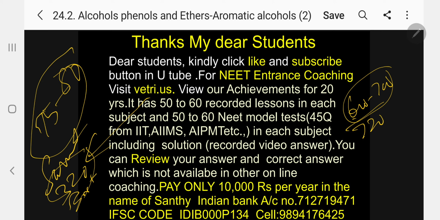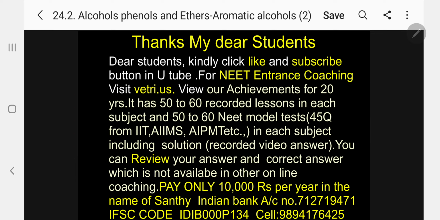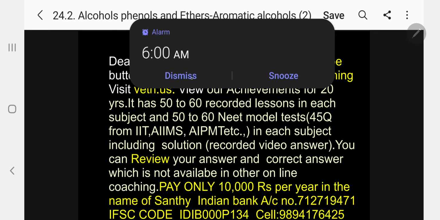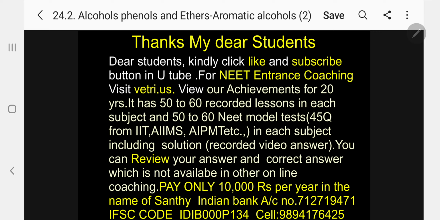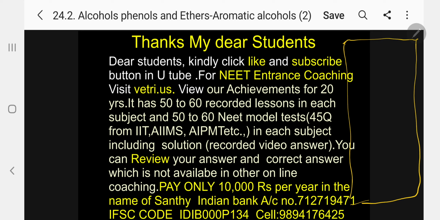The next one. Let me give another important feature of our tests, the entrance model test and unit test. If you are going for the test, kindly follow. There is a menu called attempt. You click attempt, and immediately a window will open. In the window, you can read: this unit contains 45 questions.